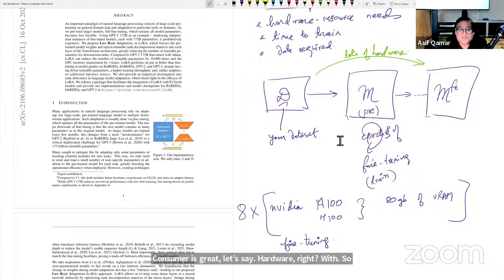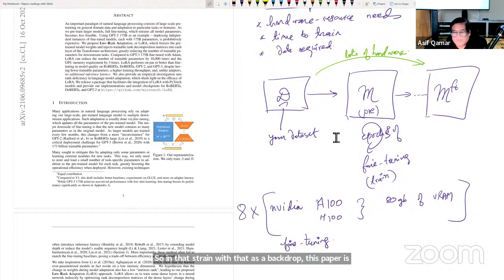There are lots of people trying to find efficient ways to fine-tune large language models on reasonable hardware, meaning the kind of hardware that you and I can purchase without breaking the bank. For the open source community that is a very strong need, because the open source community and academia often do not have access to the very expensive hardware that corporations have. So with that as a backdrop, this paper is quite interesting.